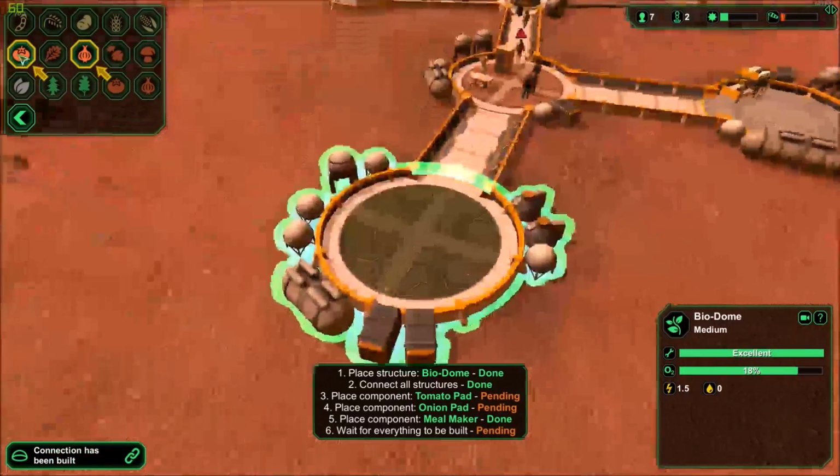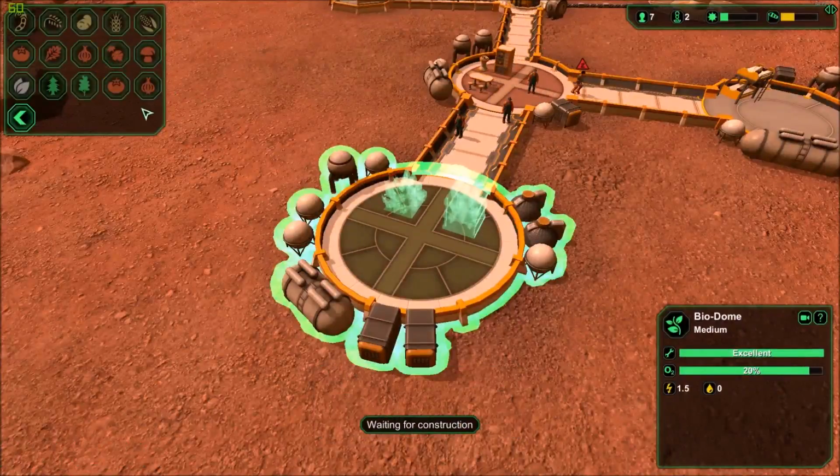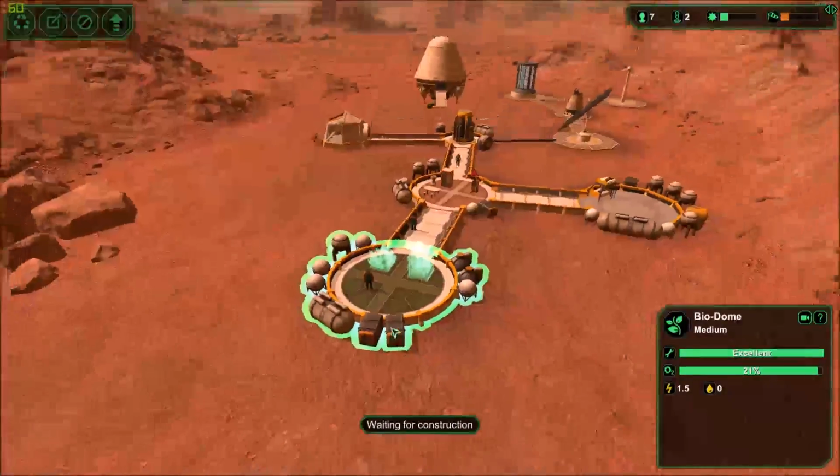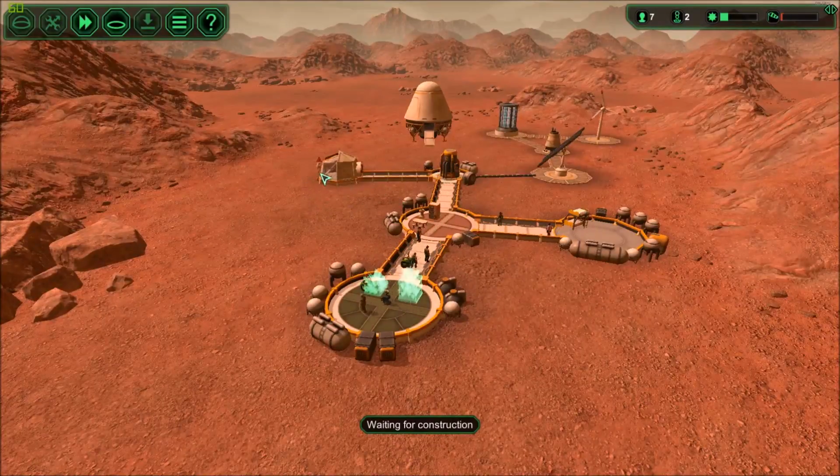Okay, so we'll go here. Place some plots. We're going to place tomato. Place an onion. What's the other thing we need? Is that all we needed to place? Must be. I thought we had to place 3 vegetables. Maybe I was wrong. This fella is just going to pass out. He's nearly done. Look at him.